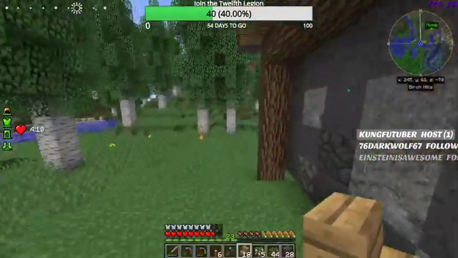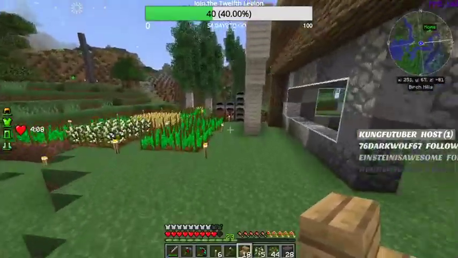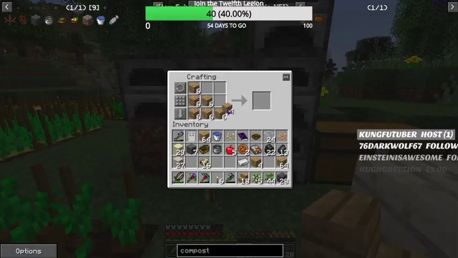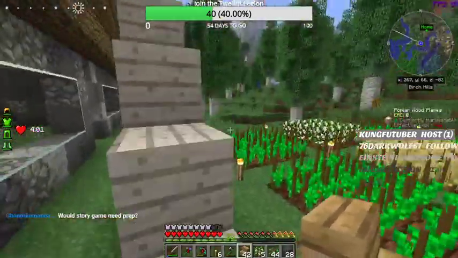I need more slabs than this. I'm going to need more slabs than this, buddy. Let's get a few more. That should be enough. That should definitely be enough.